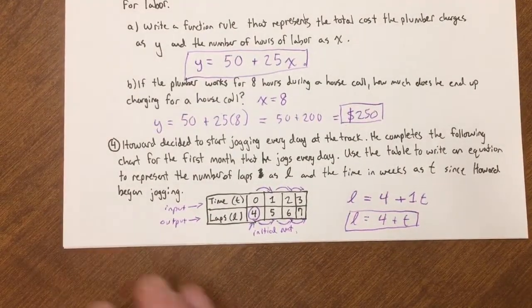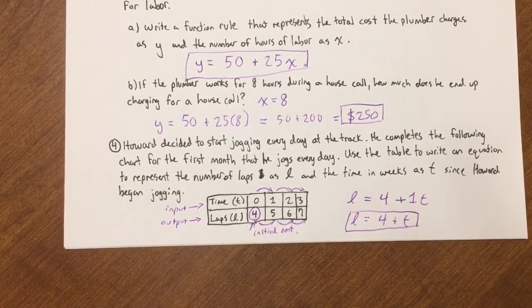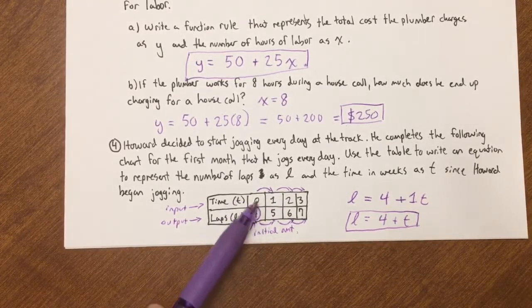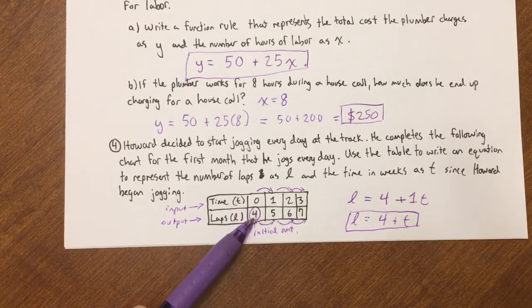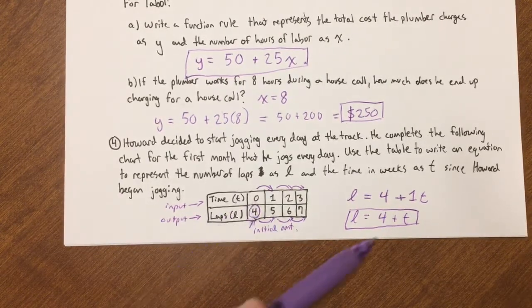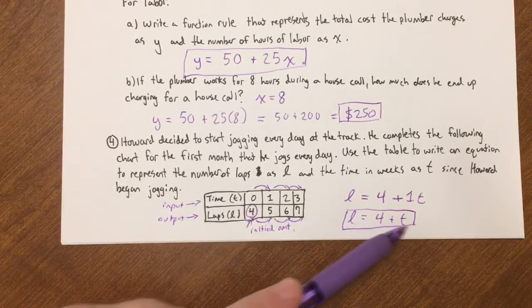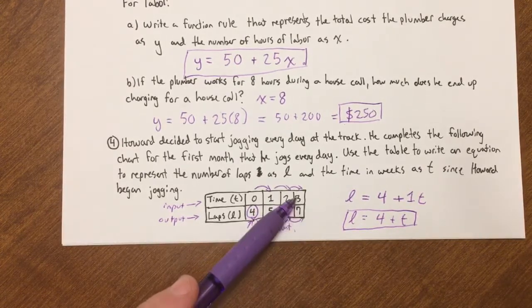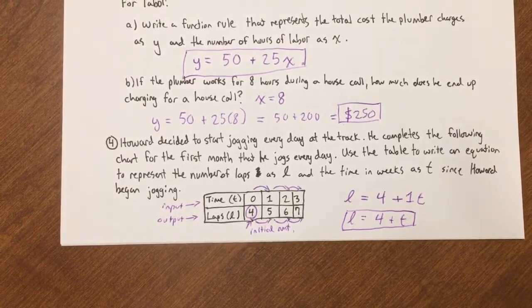Now, if you're ever uncertain about whether or not you wrote a function rule correctly from a table of values, one thing you can do to double check that the expression is consistent with your data is to take the input value and test it to see if it corresponds to the matching output value in your table. So if we plug 0 in, 4 plus 0 is 4, so we know that works. Plug in 1, 4 plus 1 is 5. If we plug in 2, 4 plus 2 is 6. And if we plug in 3, 4 plus 3 is 7. So we know that that is consistent and that it works out.